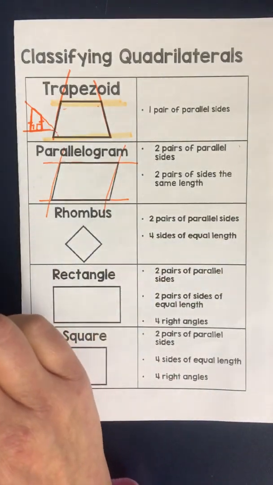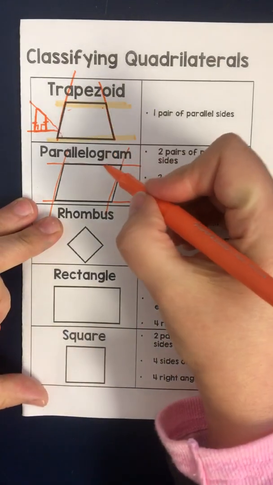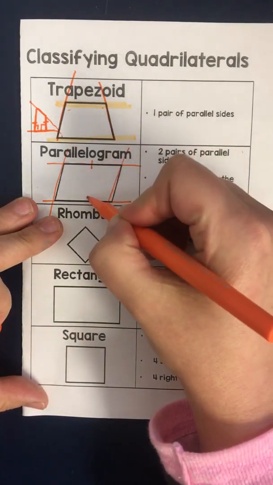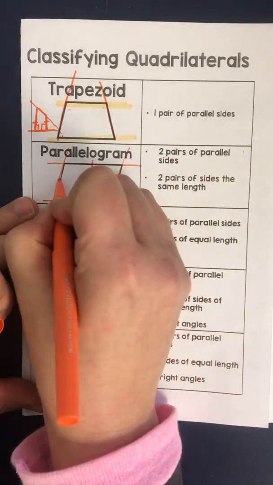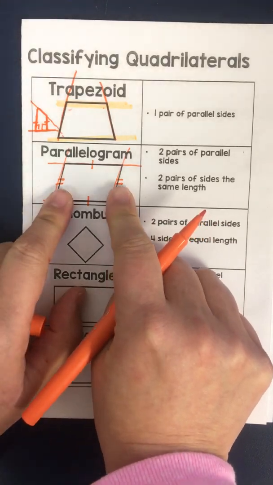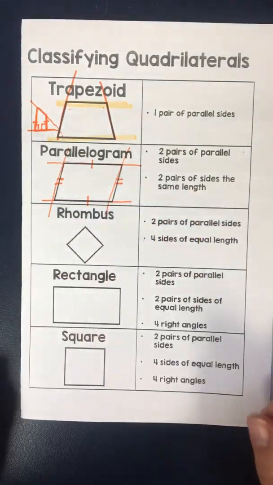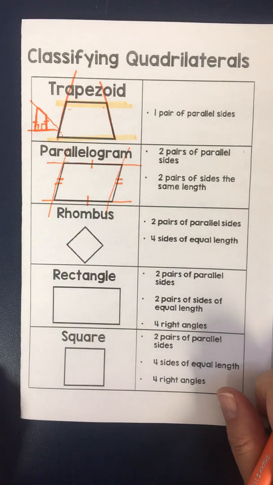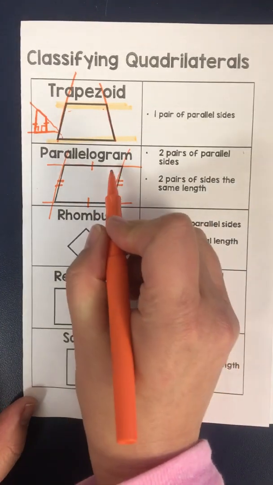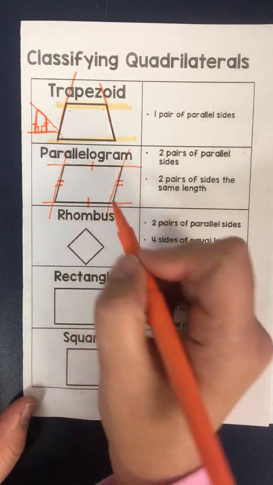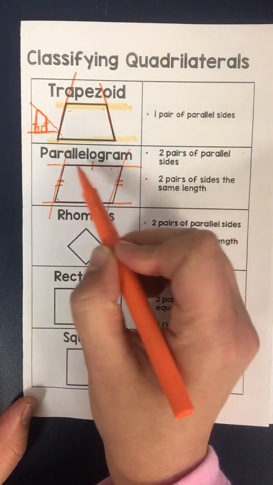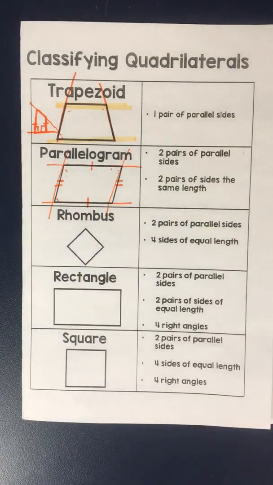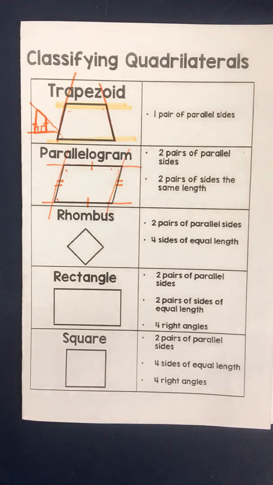Something I'm going to tell you, and we're going to talk about, is that opposite sides are what we call congruent. Same size, same shape. And a lot of times we put a tick mark, and the same number of tick marks shows that these two are the same because they both have the same number of tick marks, and these two are the same. So the side lengths are two pairs of sides that are the same. When we're looking at classifying them, we look at the sides of the shape, and we look at the interior angles. Now in this one we have 2 acute, which are opposite, and 2 obtuse. We'll be working on those a little bit more later.